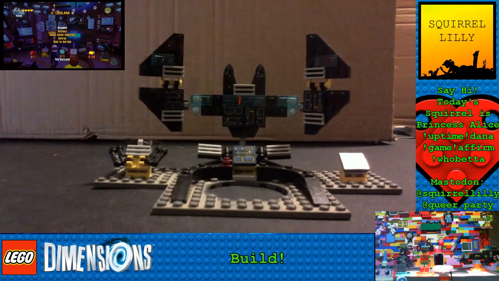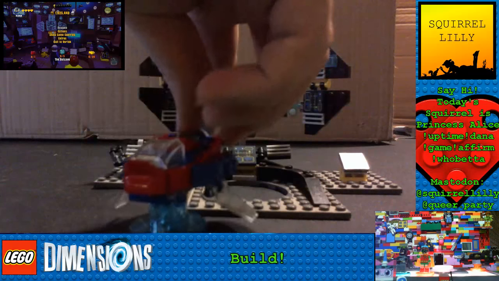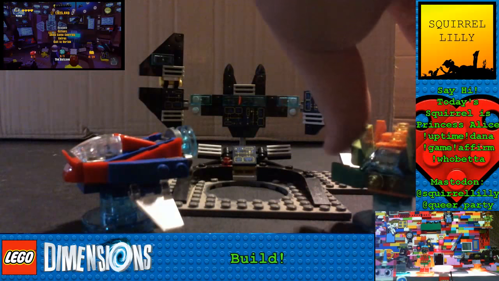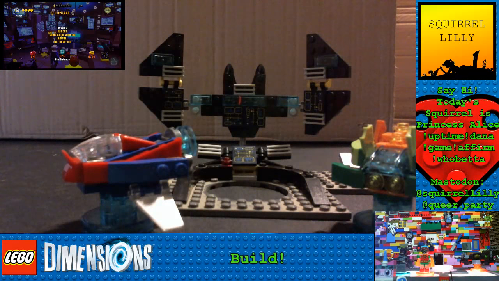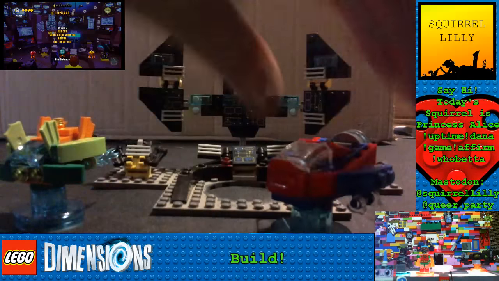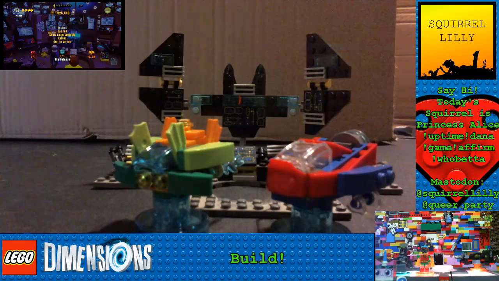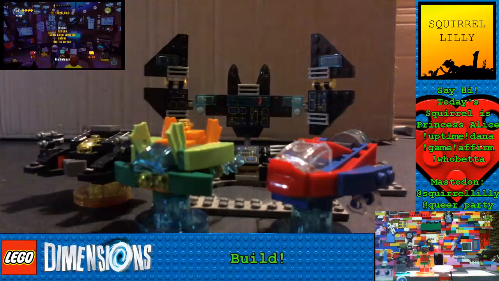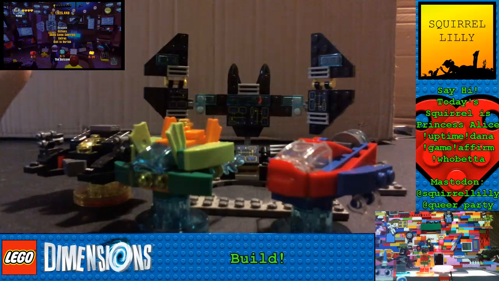We had Superman's weird little hover pod thingy. And we had Aquaman's weird little underwater hover pod thingy. Oh, you can't see that. Move out of the way. And of course we had the Batwing. And behind them, the Bat Computer, which is definitely the star of the evening.